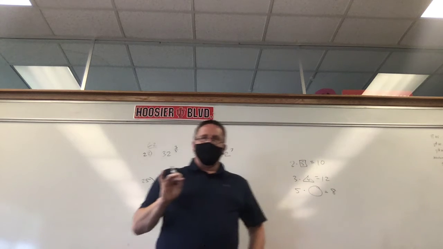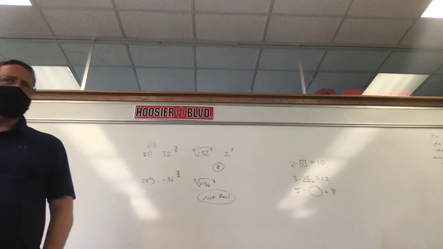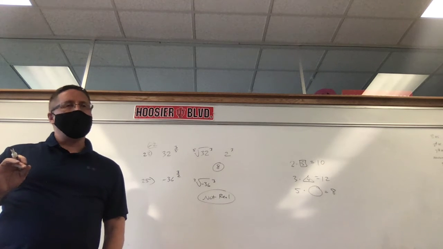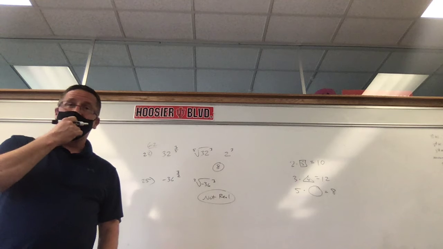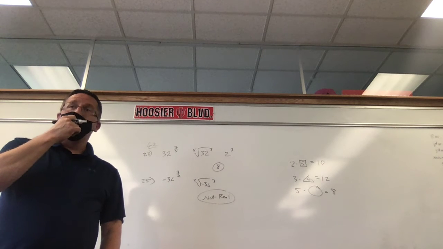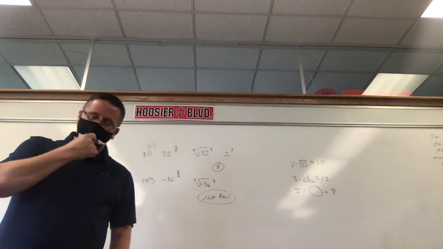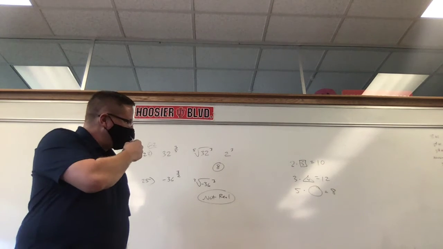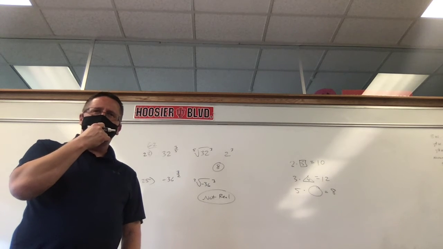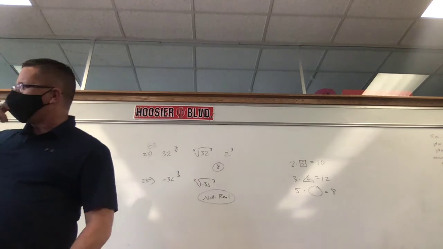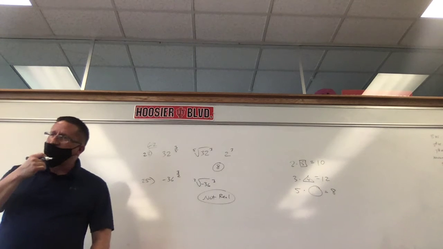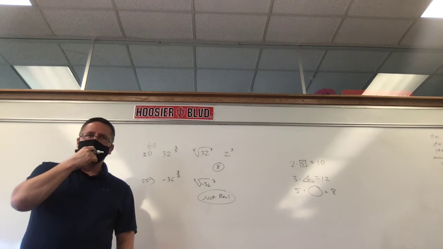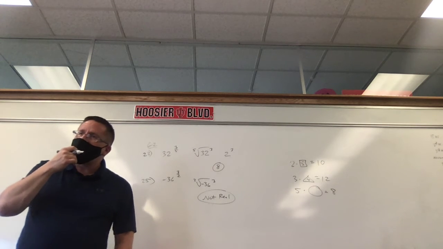Think like a third grader. 5 times what gives you 8? What's a third grader going to say? 3. Well, okay, but they're thinking adding. Maybe if they're thinking adding. 1.5. But let's say it's really, I'm not being smart alecky here, but a smart third grader is going to say, well, 5 times something gives you 8. They're going to raise their hand and say, Mr. Ko, you can't do that. Okay? Because what don't they understand yet? Decimals and fractions. They don't understand fractions and decimals.